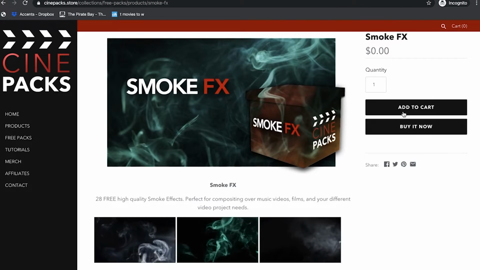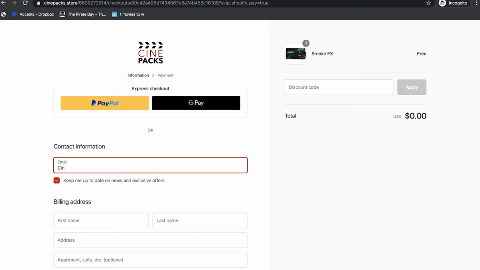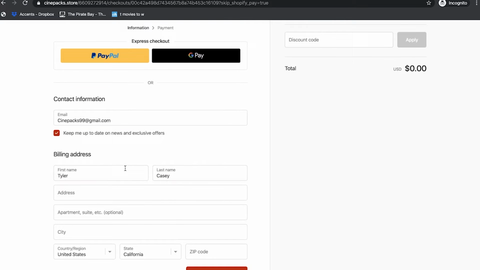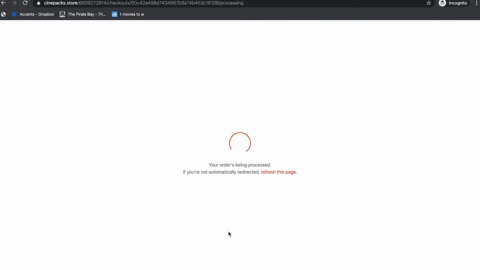If you want to add more free packs to your cart, feel free to click add to cart and add all the free packs you'd like. Once you're right here, I'm going to go ahead and type in my email. We need your email because we're going to email you the download link. Make sure to put in your name and last name, but when it comes to your address, you can just fill this in with random information. We don't really need this. Shopify just makes us put this there. Then make sure to type in any zip code. I think it has to be in the correct state, so I'm going to type in a zip code. And now click pay now.